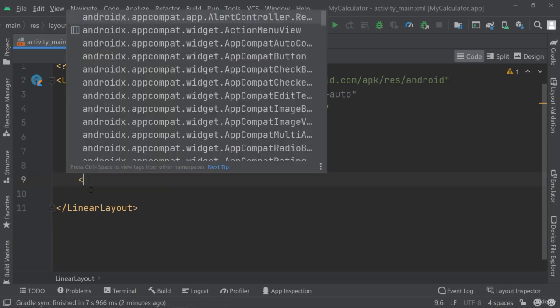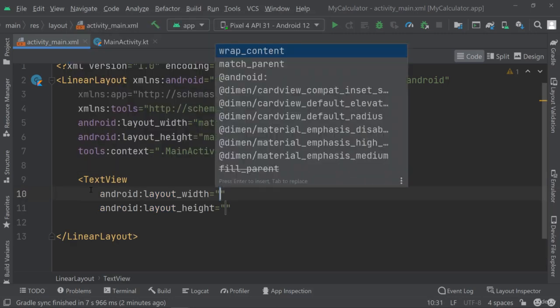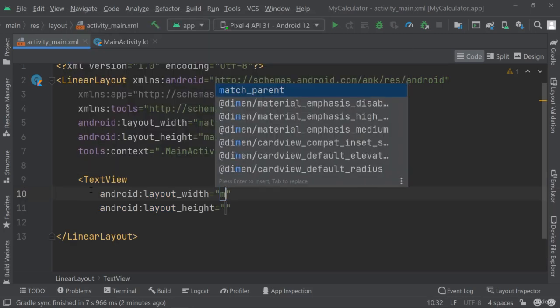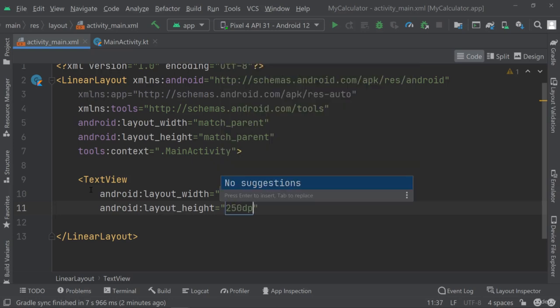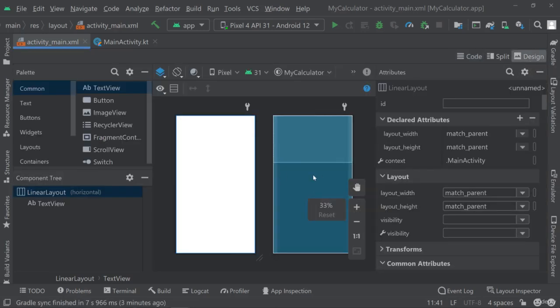And inside of this linear layout, we will need a text view. Okay, we just had that, but let's just create it from scratch. So the width should match its parent, and the height is something that I'm going to define manually. So I'm just going to say it should be 250 density pixels. Okay, so this will be the text view. Currently, you can just see it here, how large it's going to be. You can see it better on the right hand screen, which is why the designer is useful, where you can really see the different items in more depth, even if they have the same color, right? So here you can see that there is something at the top which is not there at the bottom.